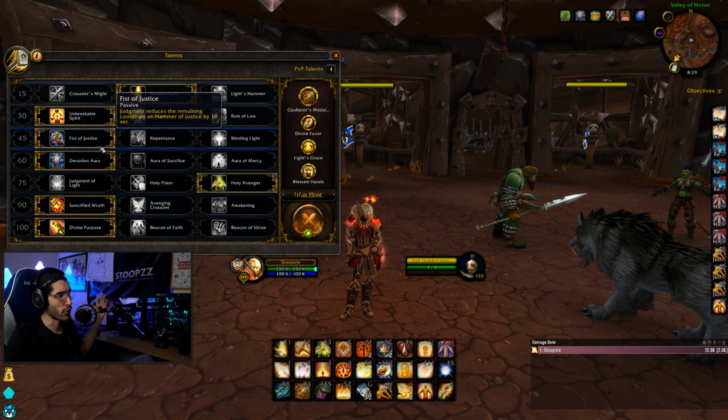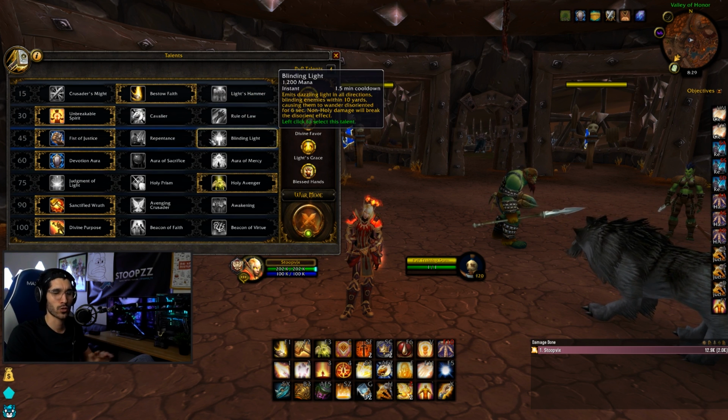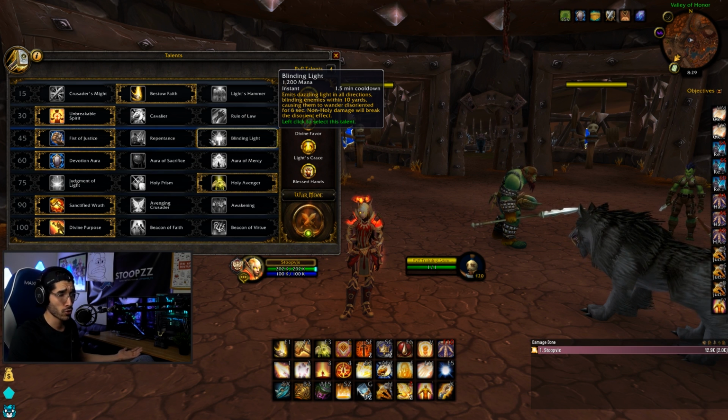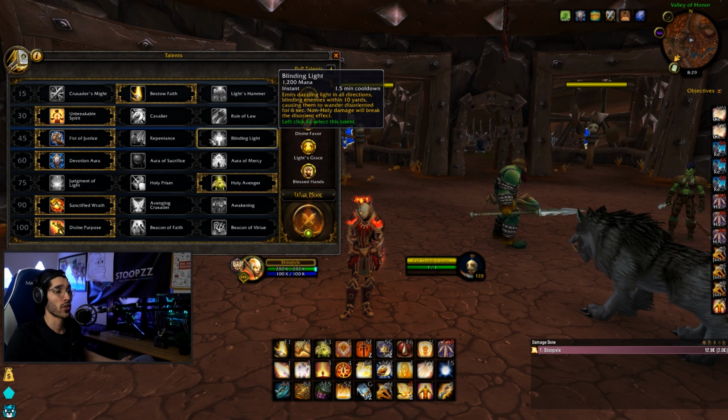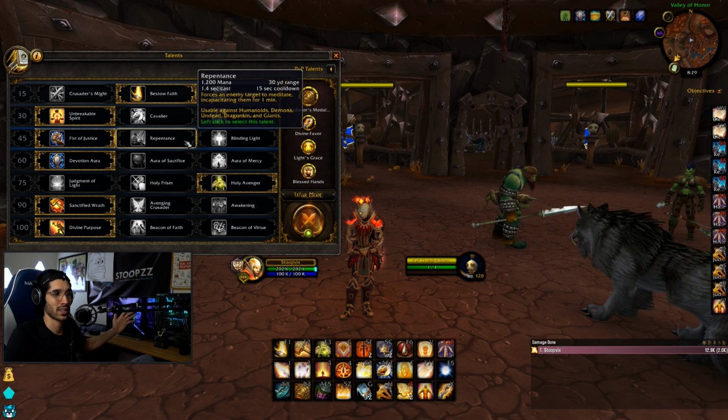Level 45, you have 3 categories. You have Fist of Justice, Repentance, and Blinding Light. Blinding Light is rarely taken. It's only good when you're playing with like a Fire Mage and maybe a Feral Druid, where you feel like you need that extra line of CC because they check off all the other boxes in terms of CC, but it's a long CD, and it's just not as effective as Repentance or Fist of Justice.